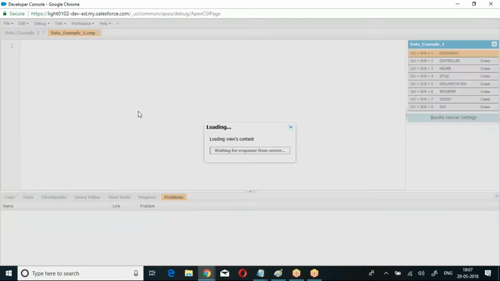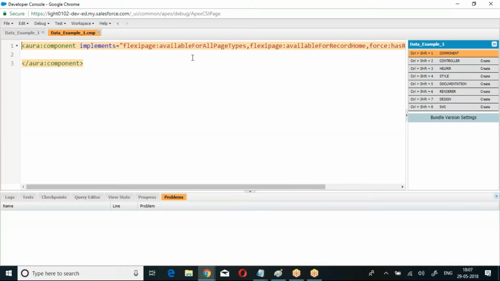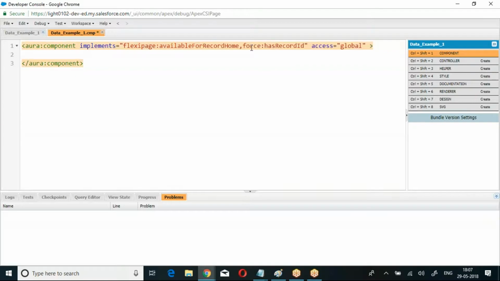When I select these two, you're basically supposed to write these, but by selecting them you'll get them. Out of the multiple interfaces, two interfaces I require. Available for home page: in the record home page, I can use this component. Whatever component I created can be included in the record home page.